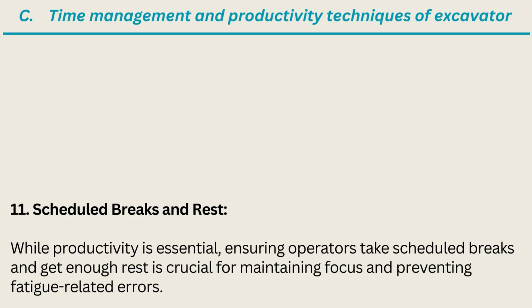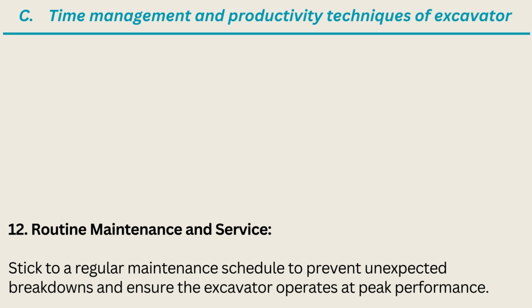11. Scheduled breaks and rest. While productivity is essential, ensuring operators take scheduled breaks and get enough rest is crucial for maintaining focus and preventing fatigue-related errors. 12. Routine maintenance and service. Stick to a regular maintenance schedule to prevent unexpected breakdowns and ensure the excavator operates at peak performance.